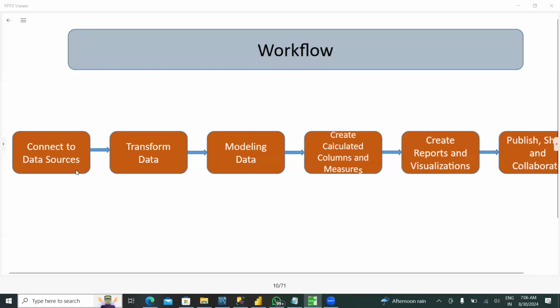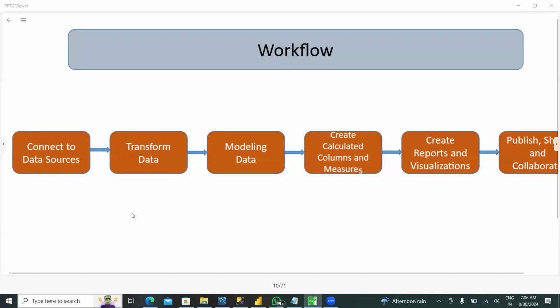Here, when we say we connect to different data sources in Power BI, there are different storage modes. Either you can connect to data sources in import mode, or in direct query mode, or in one more way, which is called a live connection. Okay. So there are different ways in which you can connect to data sources.